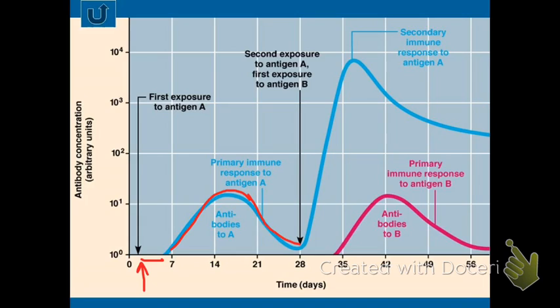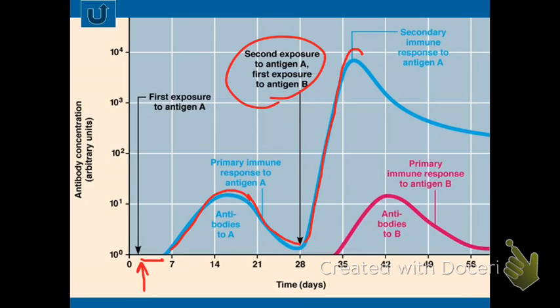If you were exposed to the same thing again, which is very likely, other people end up getting the flu bug a few weeks after you, might be family, you will likely have secondary exposure to the same thing. But because you have memory cells, you don't have to go through clonal selection, and you end up producing this many antibodies very fast, and you never even know that you're sick.